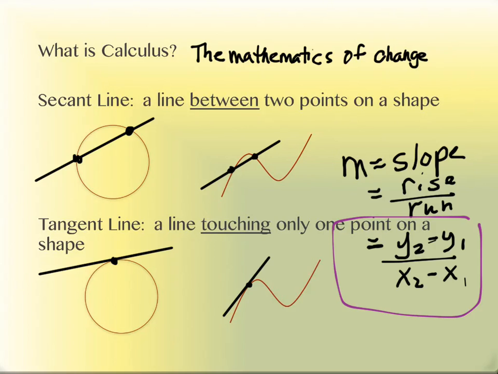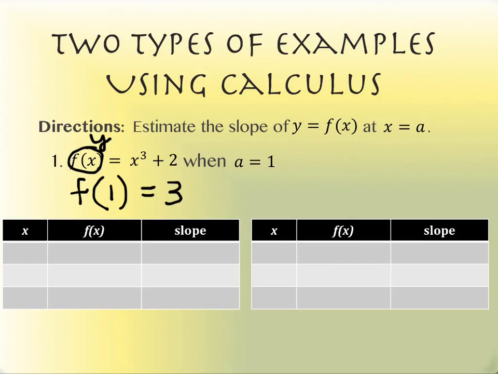Because the points get very close together. So if you imagine on this curve right here that the point is now right here, and you're drawing this line, the closer the 2 points are together, the closer it becomes to looking like the tangent line. So that's what we're going to do, and we're going to do that by using particular x values that are very close to the x value of 3.